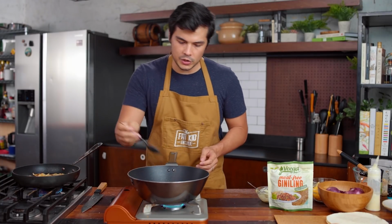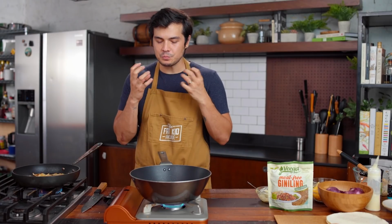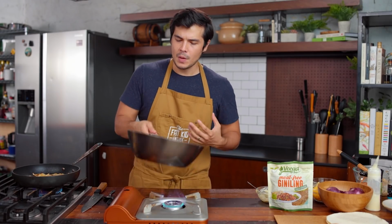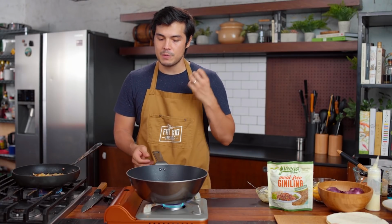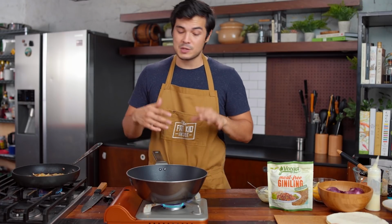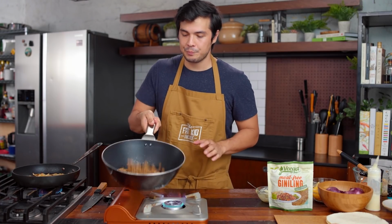I'm actually really curious just to taste it without adding anything to it. I can definitely figure out the mushrooms there because you do get some nice toothiness, but there's already some salt in there. There's already some pepper, probably some garlic powder, some onion powder, but there's a lot of flavors going on already, so you actually don't need to add much to it. I was about to add in some chopped onions and some garlic, but I don't need to. Set this aside and we can cook our burgers.